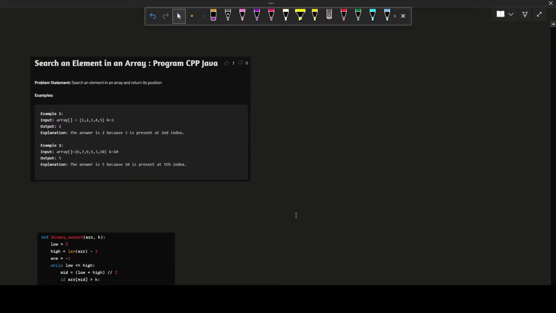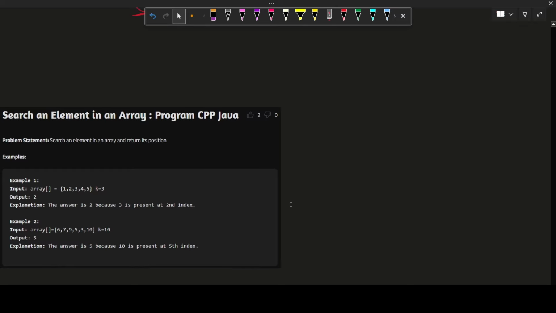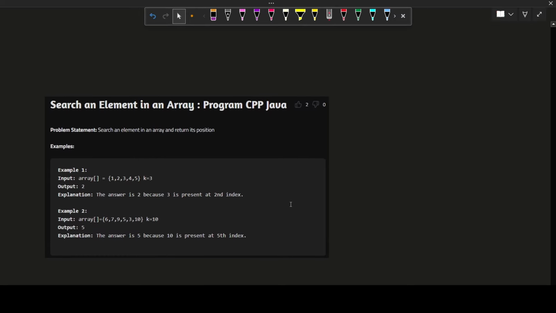Our next question states, search an element in an array. Okay, so this is a very easy question. As you can figure out, we just need to search it. As you can see, in the above we have a sorted array, and we have another, an unsorted array. In the question, whether it is written sorted or unsorted, why I'm telling you to focus on sorted and unsorted, I will tell you. Let us solve this question for now.